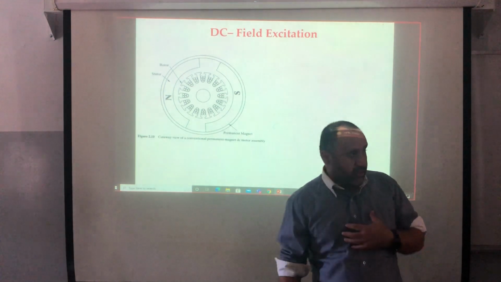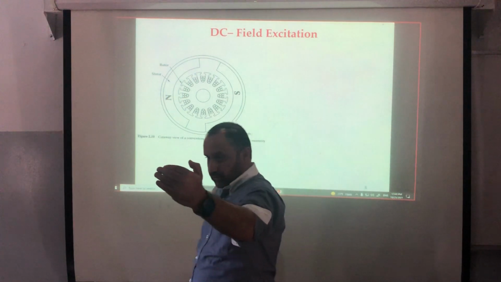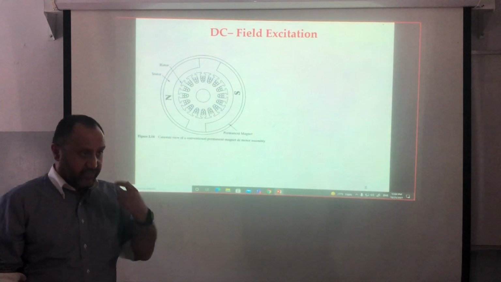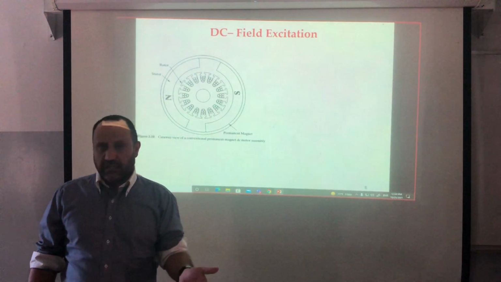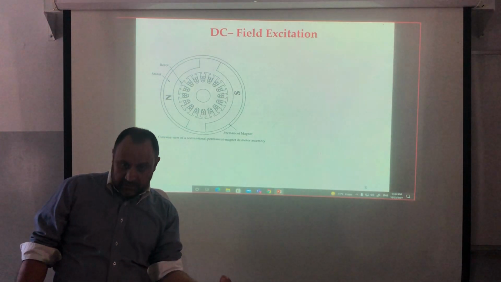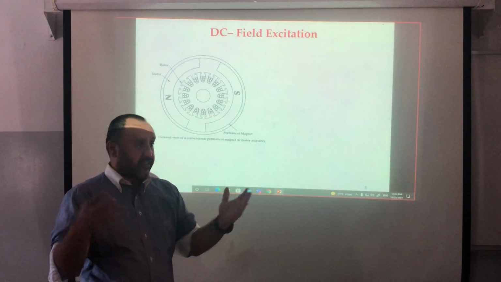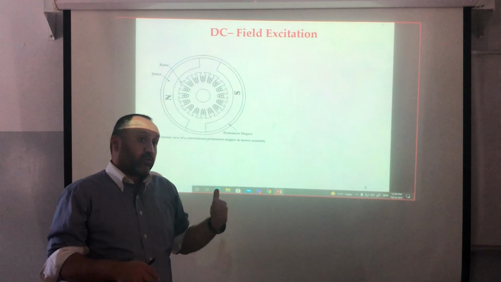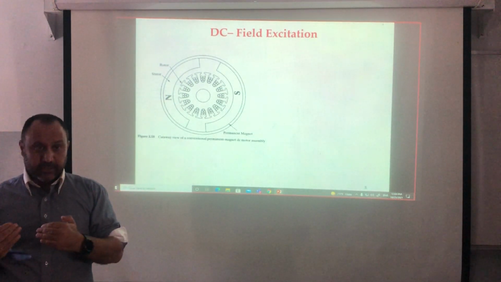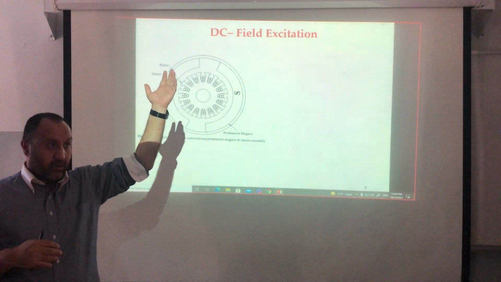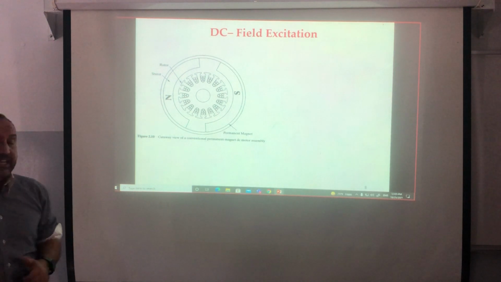And you know that in general, I'm not increasing the field above the rating. What I will do is reduce the field. What do we call it? We call it field weakening. If I'm weakening the field, I can raise the speed above the rated no load speed. So this one, I cannot do it. Here, if I need to control, I will control below the rated speed alone. I cannot go to higher speed. Why? Because I cannot touch the field. This is the first one. The second one.